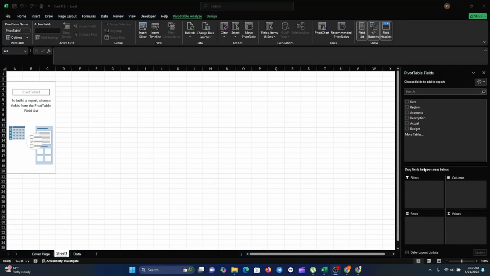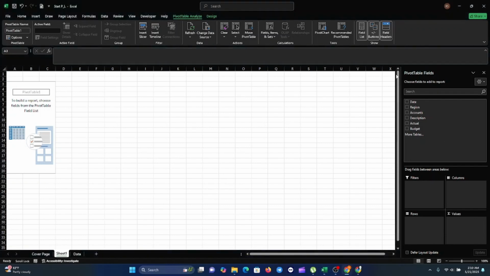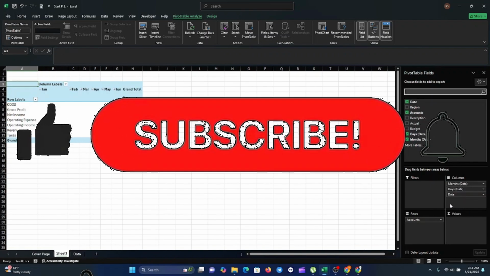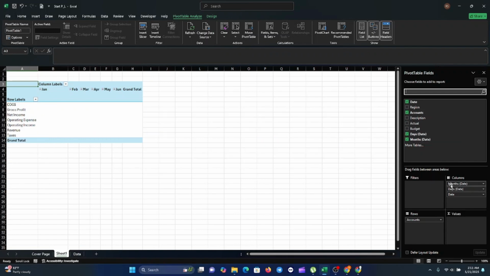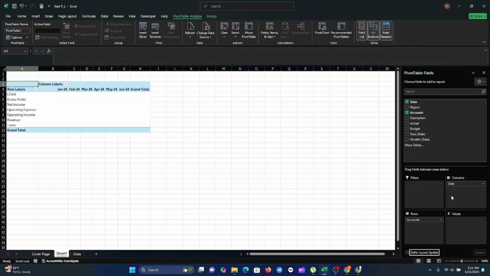What we are going to do is create a profit and loss statement using the accounts. We take the accounts, then drag and drop them to the rows like that. Then you realize you have the gross profit, the net income, the operating incomes and all that. The next thing we'll do is take the dates and drop them to columns. It's still giving me other things like month, and we don't want this, so we can just drag and drop it anywhere, then delete it.